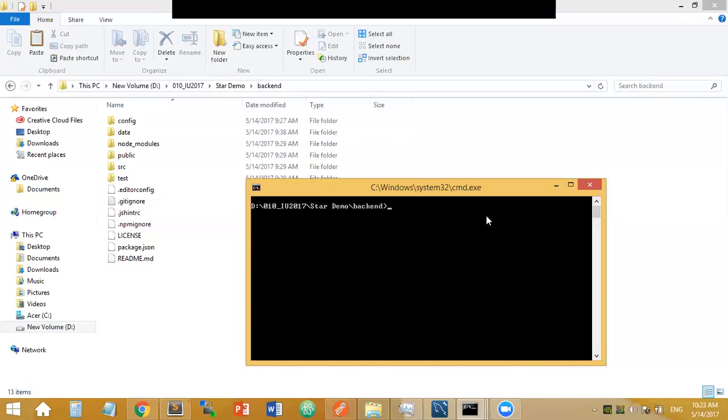The next thing, very important, is to use feathers generate service. What does this do? It actually helps you set up the database, and we can try this.